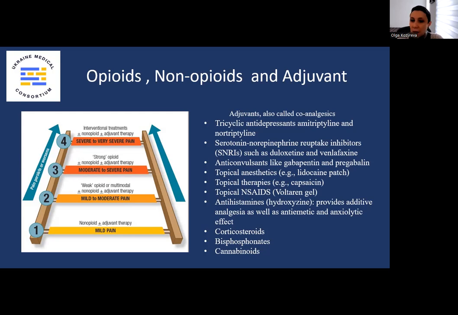So as a topical therapy, capsaicin, it's basically a red pepper compound, can be used in different patches as well, cream. So good for neuropathic pain, safe, but can cause skin irritation. So next non-opiate we use, it's topical NSAIDs. Probably the most famous formulation is Voltaren gel or diclofenac. Again, available across the globe. Can be helpful for joint-related pain or musculoskeletal pain, safe, absorbed well, depending on the formulation.